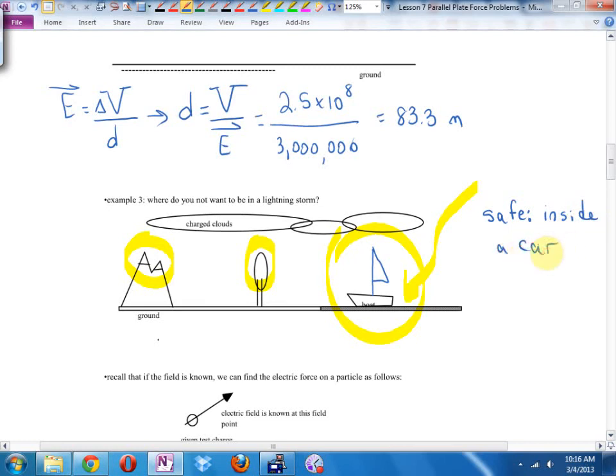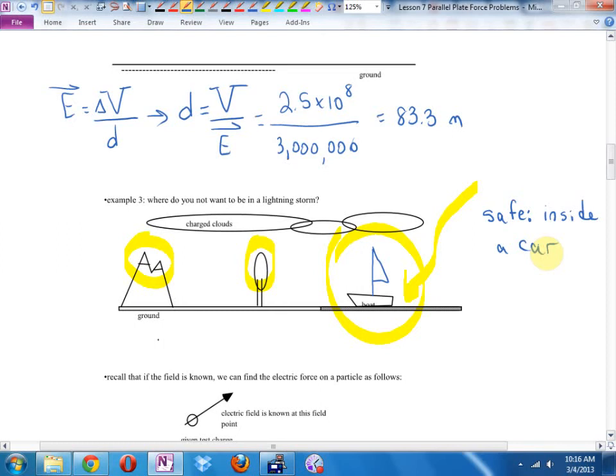Why inside a car? No, it's nothing to do with the tires. The lightning has just jumped 100 meters from the sky. I guarantee it can travel one foot further and get to the ground in spite of those tires. By the way, every year a kid says that first thing, because it's a very common misconception. It's nothing to do with the tires.